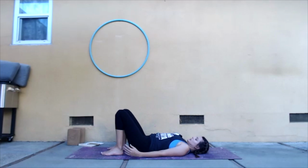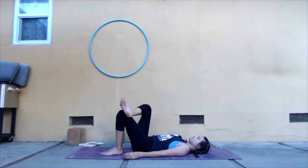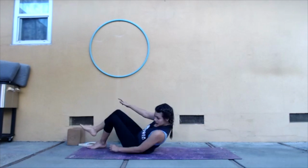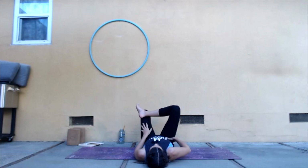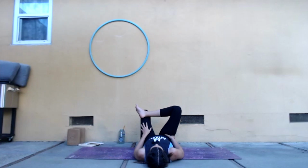Feet underneath the knees. Cross your right ankle over your left thigh. Bring your right hand into an L, your index and thumb, and wedge that into the crease of your right hip. Push your right hip forward and to the right. So you are manually moving your femur bone in the hip socket when you do this.